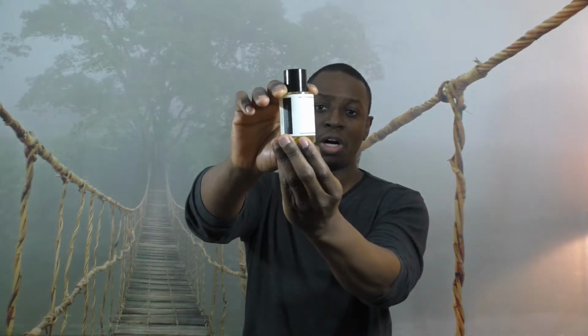So without further ado, today we're going to be looking at 8 fragrances. I'm going to be testing them on paper strips. Later on, I'm going to be doing full wearings and then full reviews. But for now, I just want to get a ballpark idea of what they smell like. We're going to start with Vinegar. Here goes the presentation. I don't have the full presentation, but the bottles do look nice.